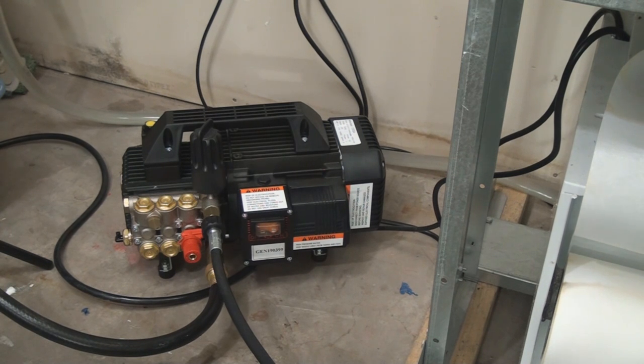So that's something you want to consider, because this particular pressure washer does not have an auto-off switch. So it will remain running as a pressure washer while the power is engaged, okay? And it's very quiet, so that's pretty cool. But you'll definitely want to be able to get to the switch easily to be able to turn it on and off.